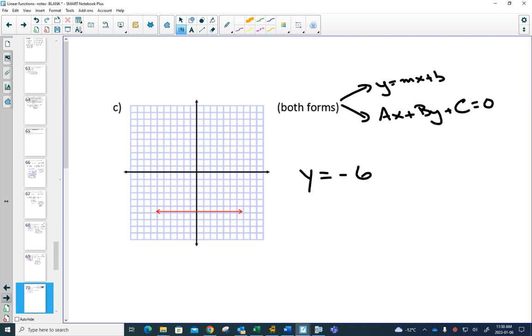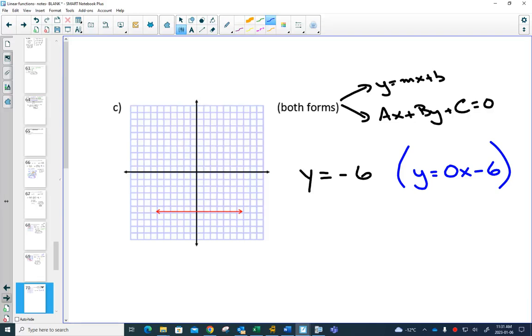So this would be the answer. Now, how do you write that in both forms? Because that's how you write all horizontal lines. This y equals -6 is technically the same as writing y equals mx plus b. But the slope of a flat line is 0. It kind of makes sense, because if you think steepness, something that's completely flat is not very fun to downhill ski on. You are just going to stand there for a very, very long time. Cross-country skiing, you can do slopes of 0. Downhill skiing, not very much fun if the slopes are always 0.